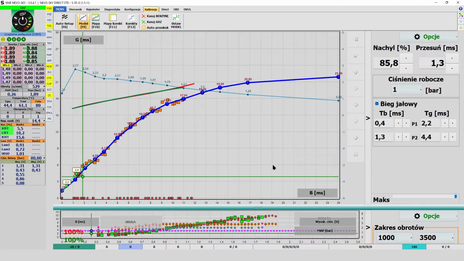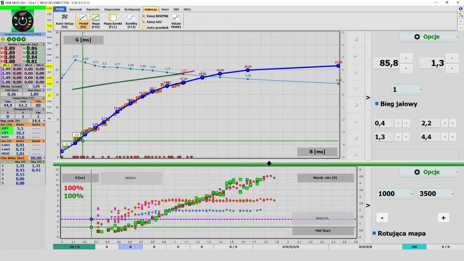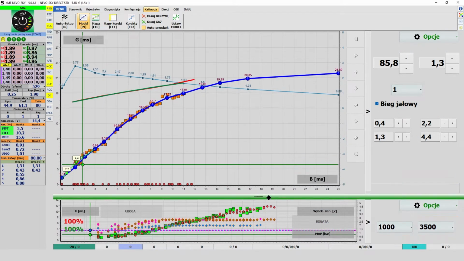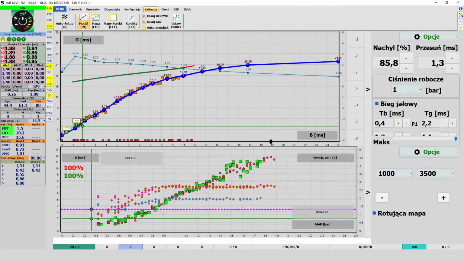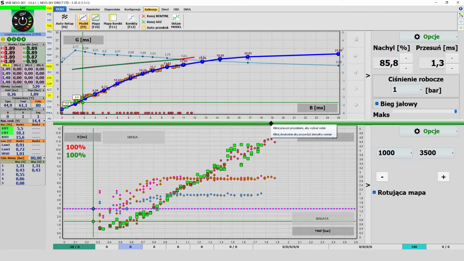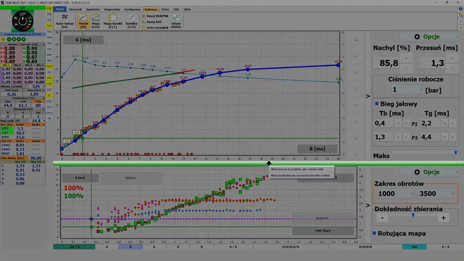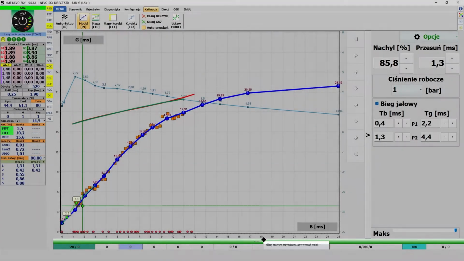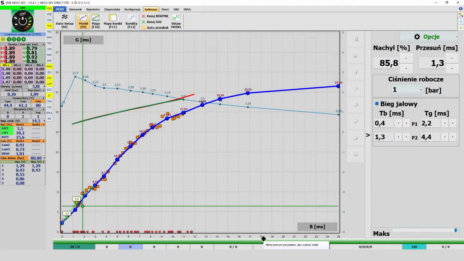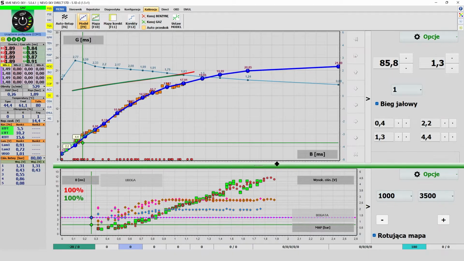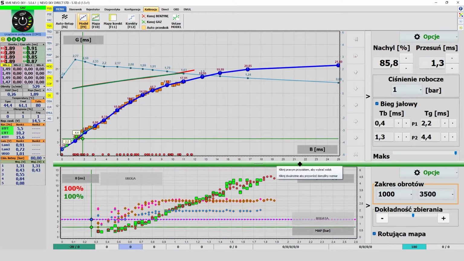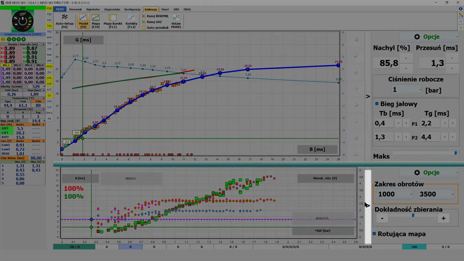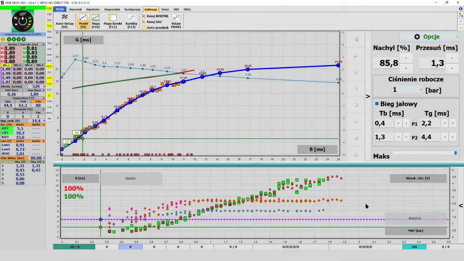Remember, the sizes of the model view and the recorder map view depend on each other. By zooming in on the model view, the view of the recorder map is reduced and vice versa. You can also hide the view of the recorder map completely by moving the blue bar to the bottom edge of the program. The side panel of the model with its options, as well as panels in the additional view of the recorder or map, can be hidden or shown by clicking the buttons with arrows, which are located between charts and panels.